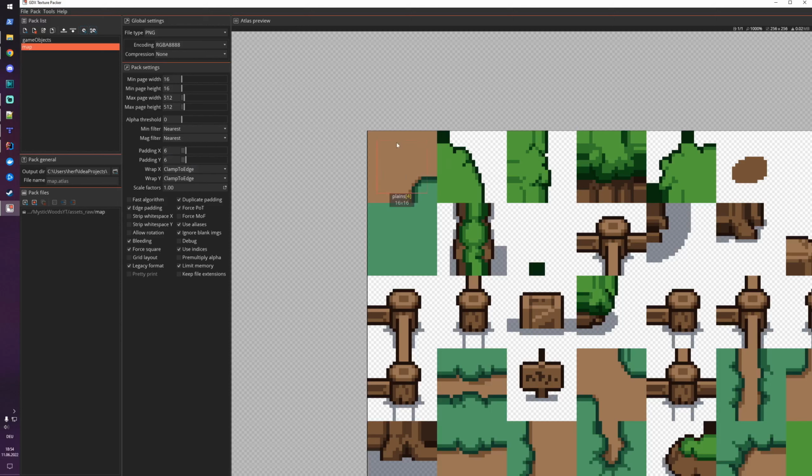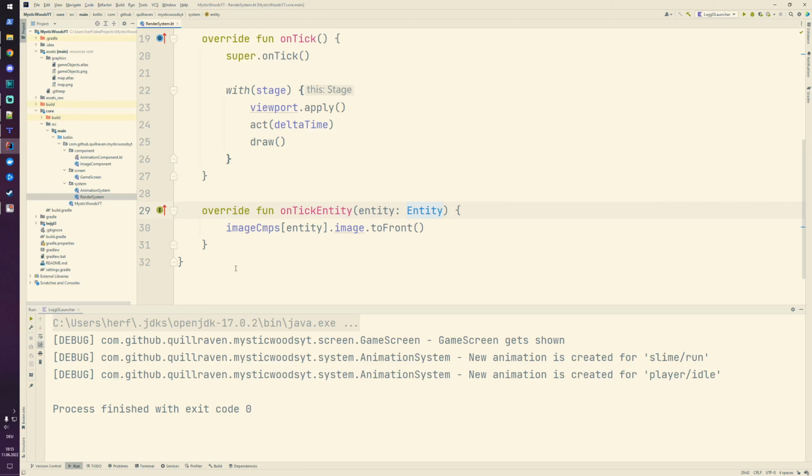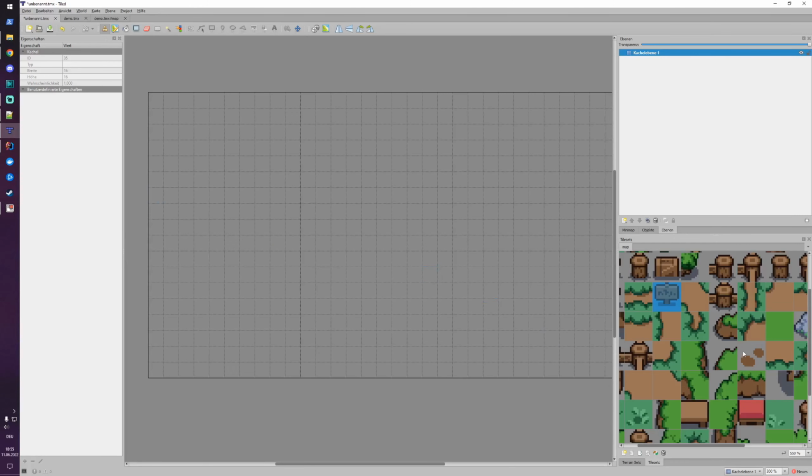But to the edge itself, so to the edge of the texture, as you see, it's just 1, or half of that value, because there is no other tile up here or here. So that's why it's just half of that value. And that is why we use those values in Tiled to get our Tiled map.